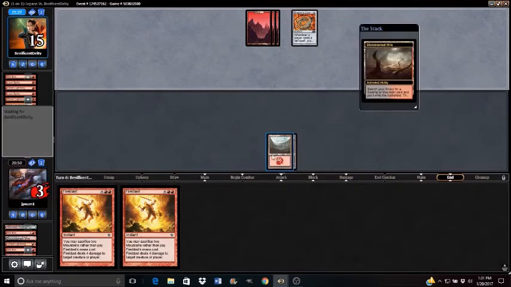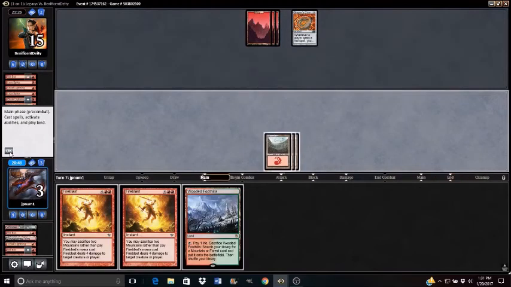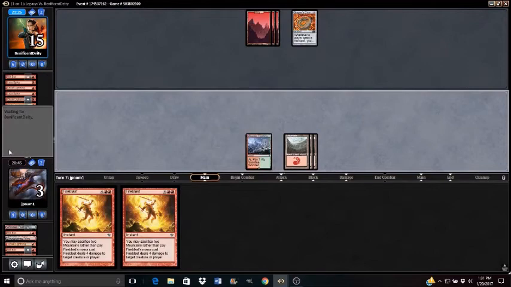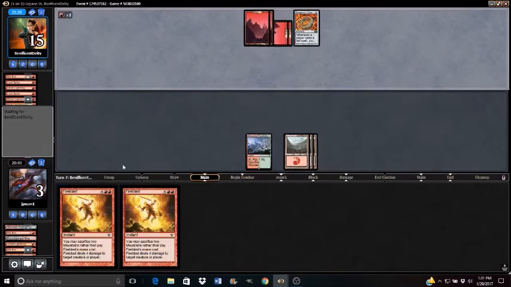Opponent passes their turn. I'm going to crack a Bloodstained Mire. Doesn't really matter. Grab a mountain. Play a Wooded Foothills. Pass turn. Now I have 6 damage. Fire Blast. I'm getting there, guys.